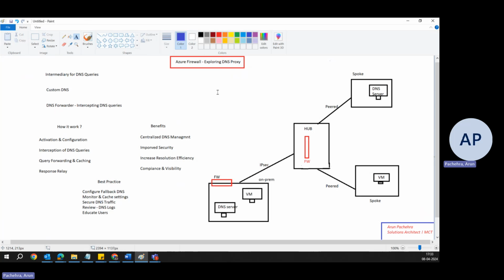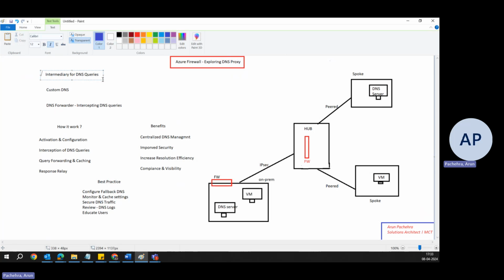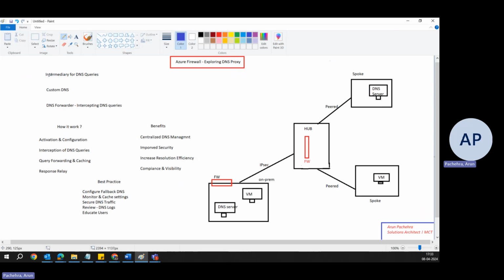So DNS proxy is a feature of Azure Firewall which acts as an intermediary for DNS queries. As the name says, of course, they are going to do something with the DNS. So it will act as an intermediary for DNS queries, which means all the DNS queries will come to the Azure Firewall. Let me show you. Let's suppose this is a spoke. It looks up xyz.com.